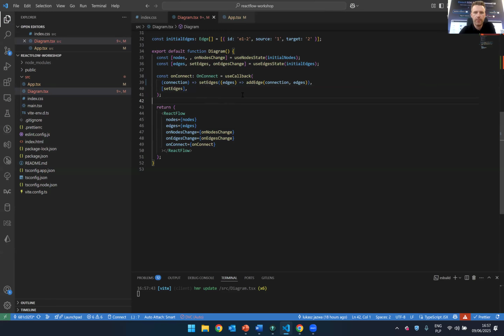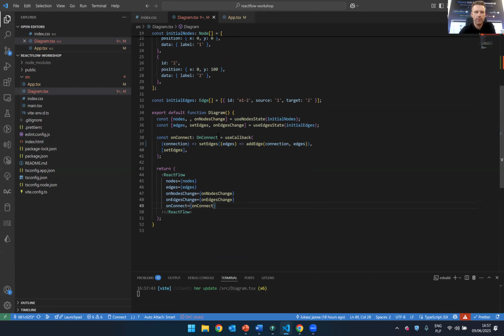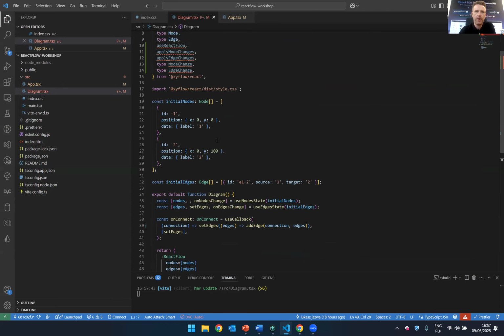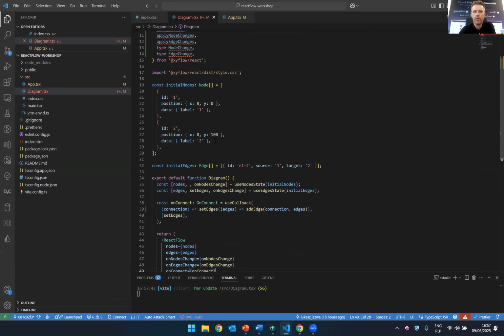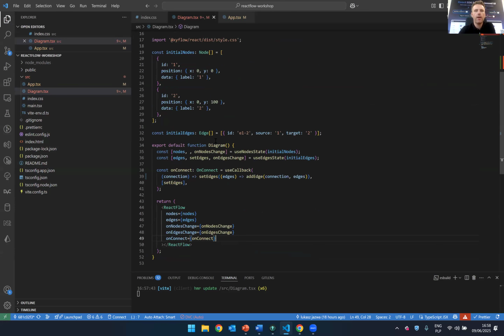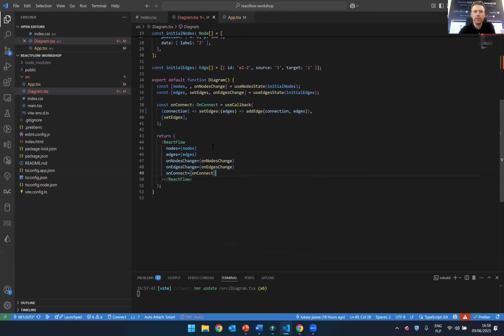And it fixes the problem. Okay, so we have a simple diagram. So now let's go to the navigation of the diagram. So the background of the diagram, the minimap, the controls to zoom in, zoom out, how to achieve those things with React Flow library. Very easily. Actually, the React Flow library already gives us components for those 3 navigation elements.